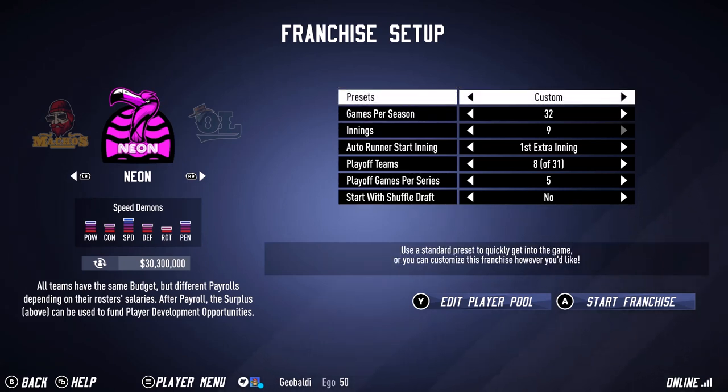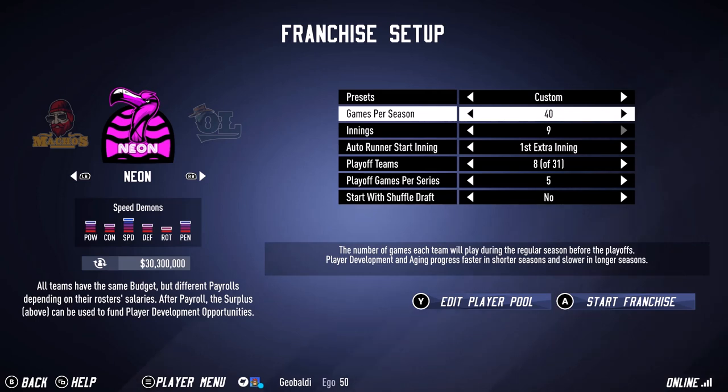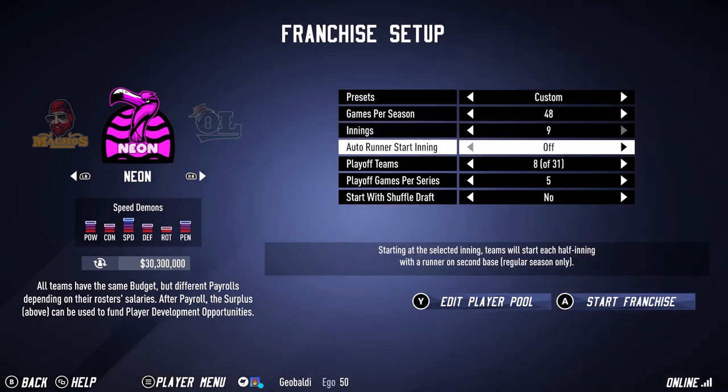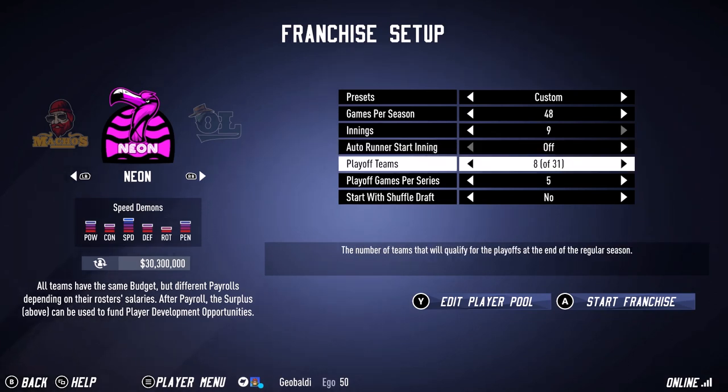So we're going to go over here, custom. We're going to go about 48 games or so. 9 innings. We're going to have no people starting on base. Playoff teams. Let's go up 16. It's about half the teams. Do I really want that? No, let's go 8. That'd be good to make the playoffs.